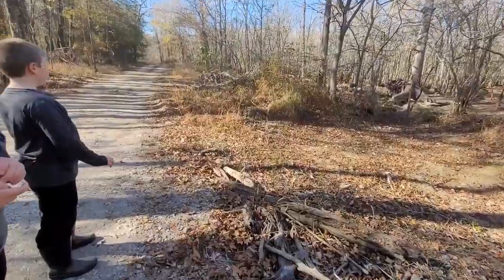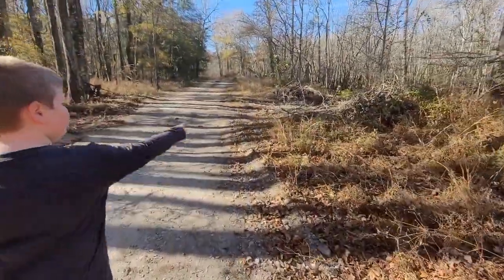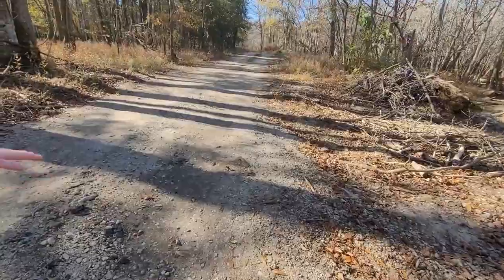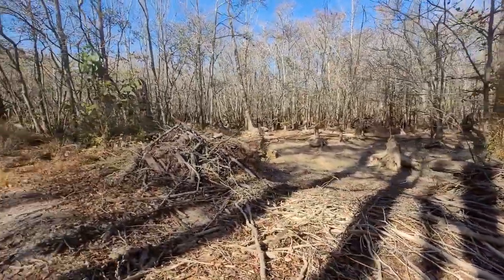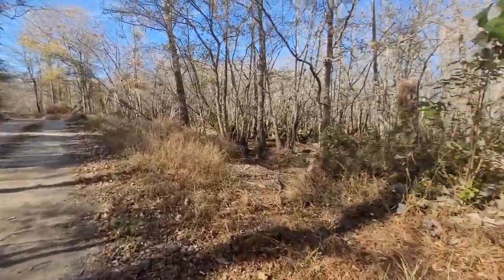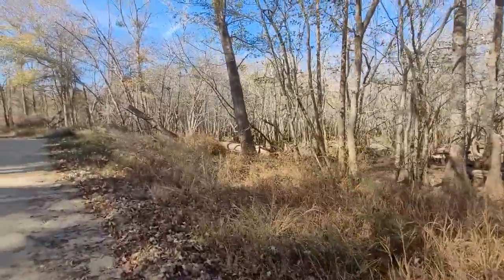The road normally crosses the water here — they come out with some more rock in it. The water is low, literally. Normally right here we can either drive through the water or turn around, and we normally turn around. Look at all the mess — there are beaver dams on the other side. I thought they'd be underwater too. It's all a swamp now — isn't it amazing? Look at that big tree.